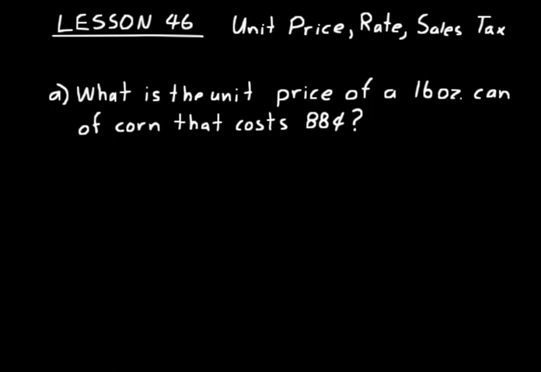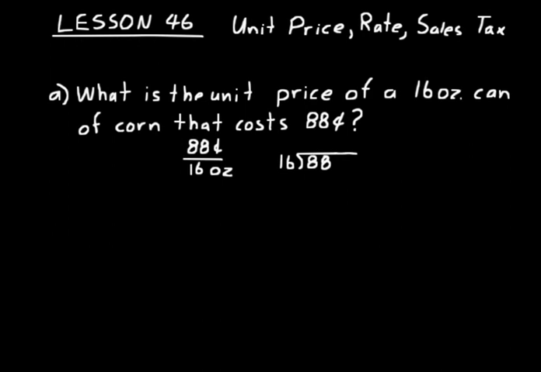You would just say 88 cents divided by 16 ounces to get a price per ounce. So whenever you're finding unit price, you're putting the money value, whether it's cents or dollars, you put that on top, and then the unit that's involved here, in this case ounces, sometimes it might be liters or gallons or pounds, you put that in the denominator. And just do the division now. Don't worry about the units.